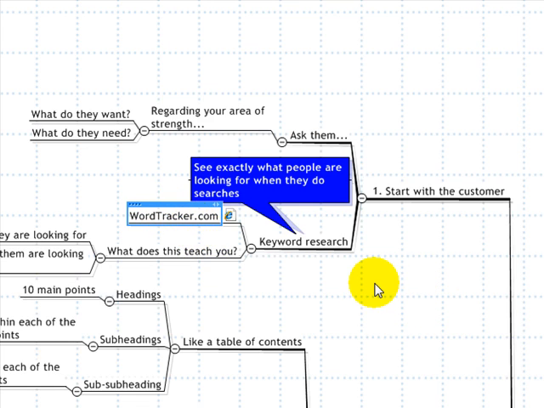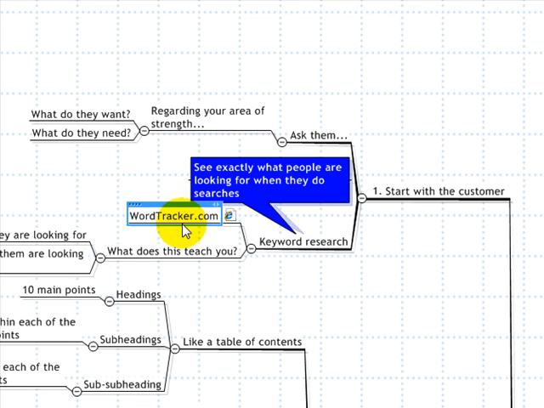But what happens is WordTracker collects information on exactly what people are searching for in the search engines on the internet. In other words, it pretty much just keeps a log of what is being looked for. So it will keep an account of how many times people have searched for the keyword gardening in the last month, how many times they've searched for growing roses, or growing tulips, or gardening in New York City, or gardening in Africa. It will keep an exact count of each of these phrases.